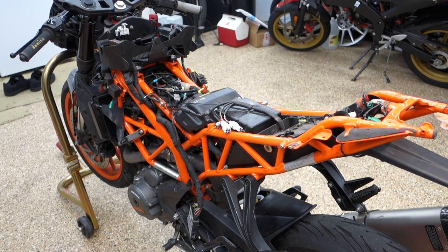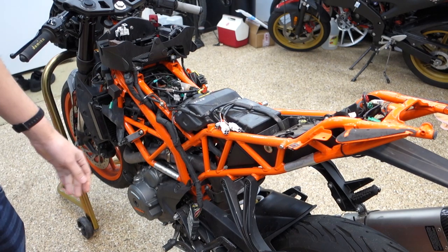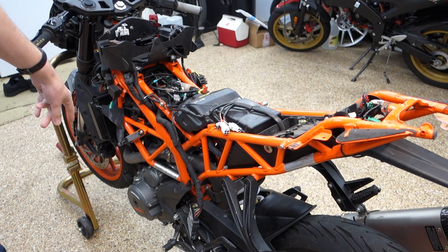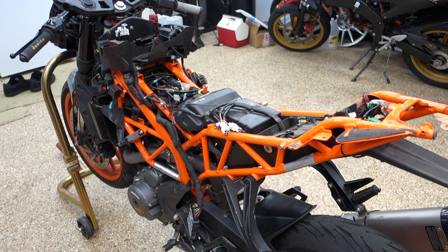Well, we're definitely at the point where I have absolutely no idea what needs to come off next, so I'm going to start with the airbox, and then try and work my way through the electrical connections up here, and then probably to the radiator exhaust, and hopefully that'll get me enough clear that I can start dropping the engine. But yeah, first with the airbox here.